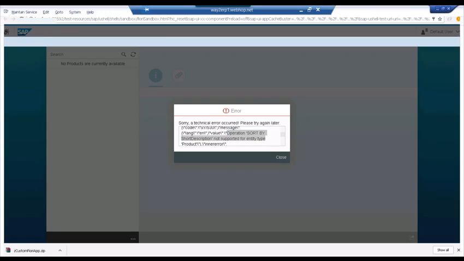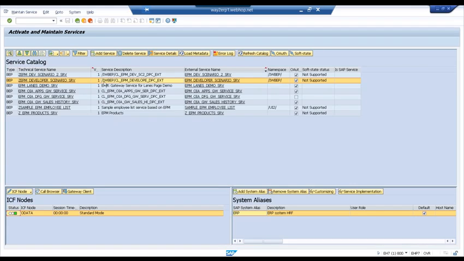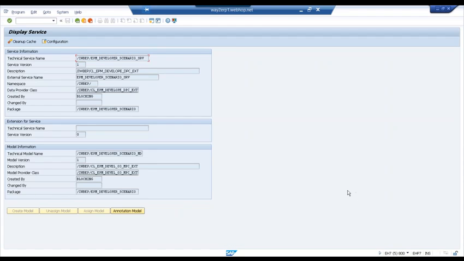If I show you the OData service over here, you can see this is my OData service. I click on service implementation, and then I would like to go and open up the service project. So where is my service project? It's this one. We can also go from here directly to the service project. Is it not?